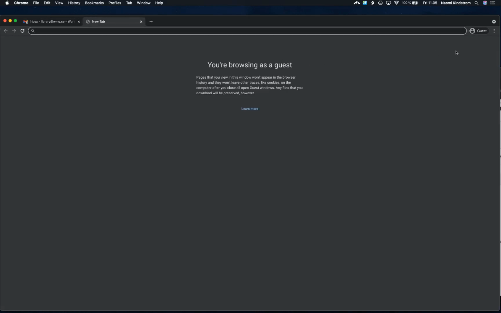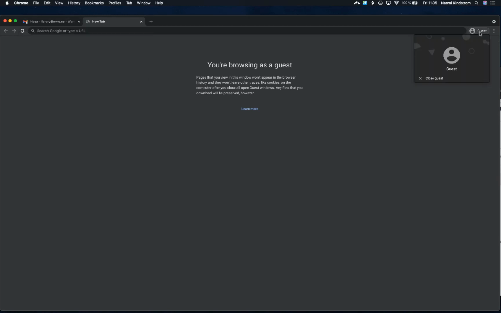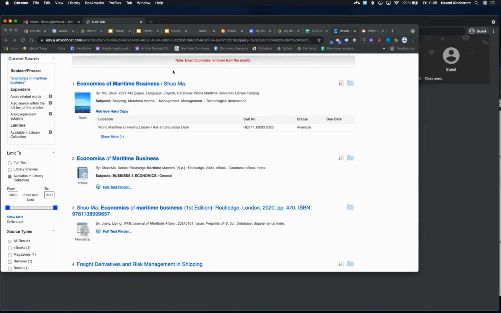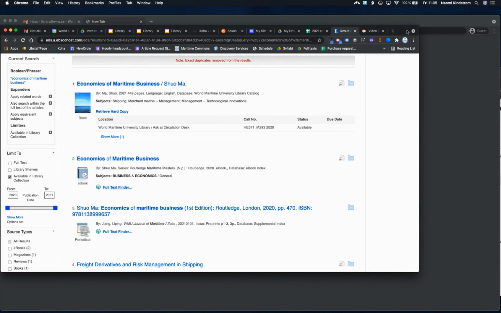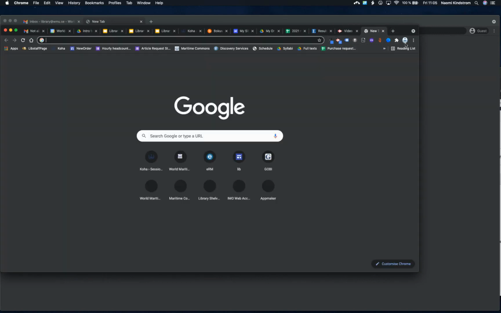We really recommend that apart from logging into Gmail this way, you also add a WMU account here. You can go up here and you can log in at a browser level. This is when you're using Google Chrome, you can log in here, and that will make authentication into the library systems a lot easier because it recognizes you. So this is what it looks like when I'm logged in at the browser level. You can see the icon both here and here.